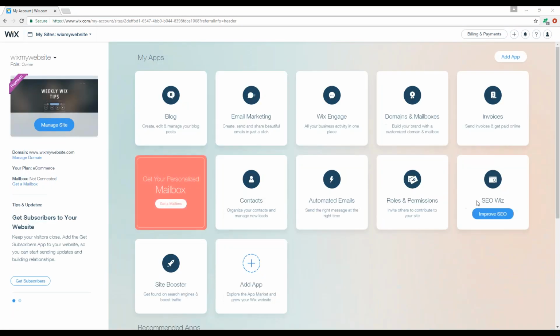Next, when we go in here, we will see SEO Wiz. This is what I wanted to show you guys. So we had a ton of questions before we even got started with this whole training session about SEO. So this is one of the tools that Wix uses as far as SEO standards go.